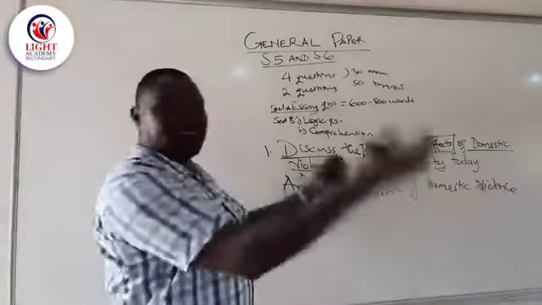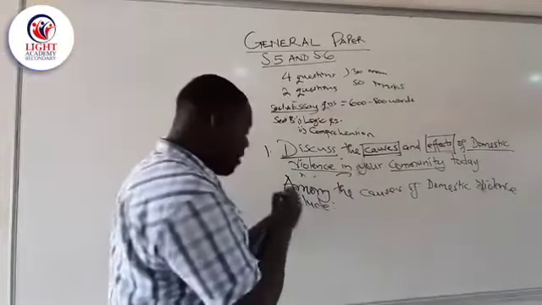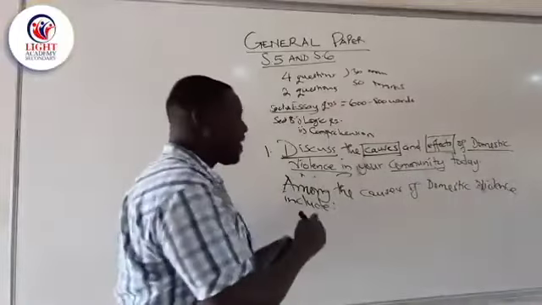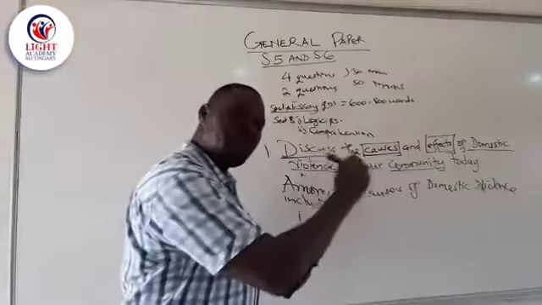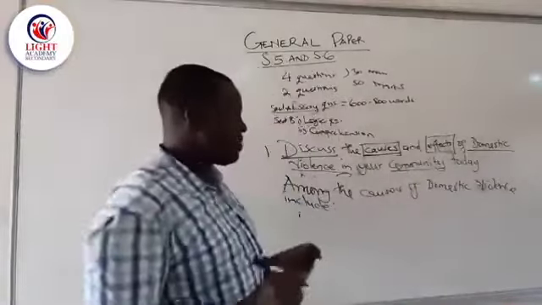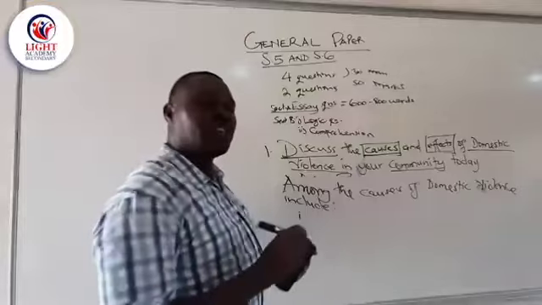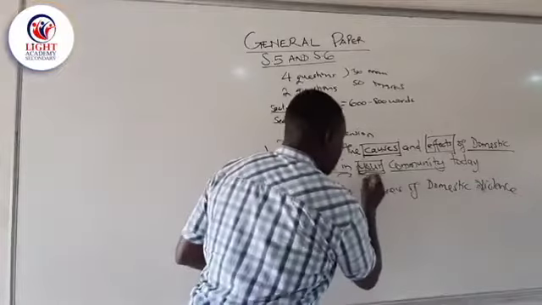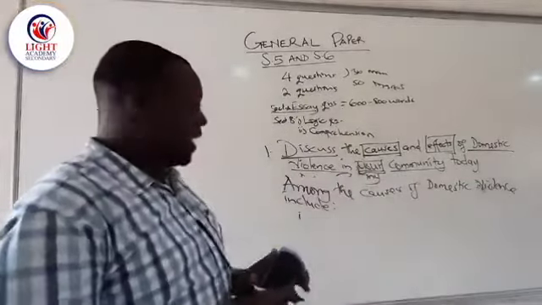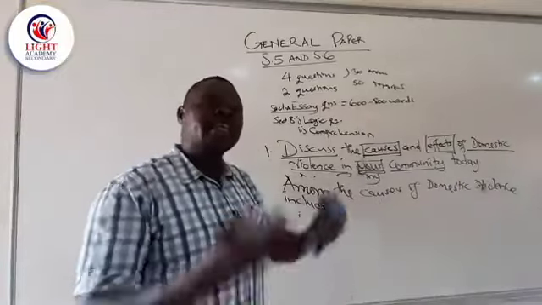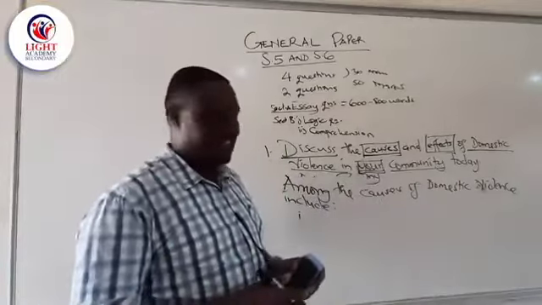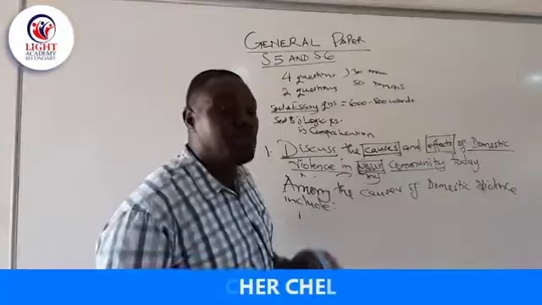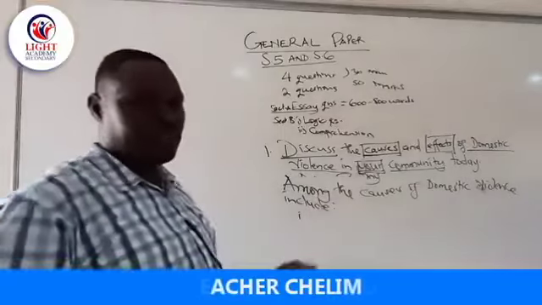You do not just say poverty, full stop. Write a complete sentence. Write a meaningful sentence. Say, poverty is one of the causes of domestic violence in my community. Remember, the question is asking, in your community. And therefore, you are supposed to replace this personal pronoun with another personal pronoun. Instead of your, you will be saying mine, own it. So, poverty is one of the causes of domestic violence in my community. Full stop. You can put a period there.